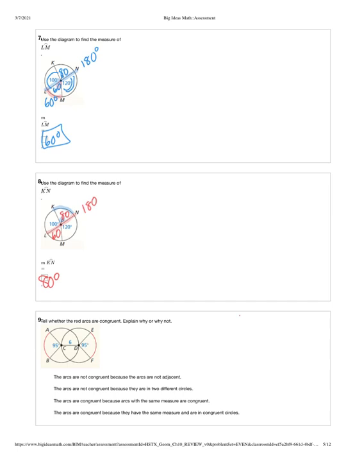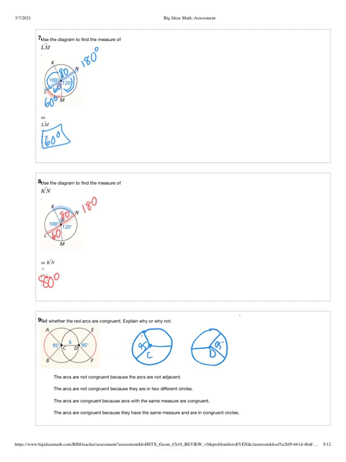Okay, tell whether the red arcs are congruent. Explain why or why not. All right, this part's really important. You'll notice, if you need to take these circles apart, you can. This is circle C, this is circle D. So they all have this radius that they're showing, and then this 95-degree angle. And so here, circle C also goes like this with 2 more radii drawn.